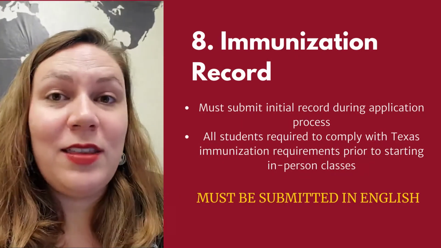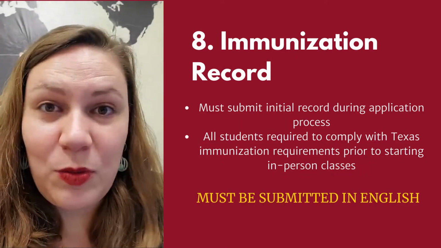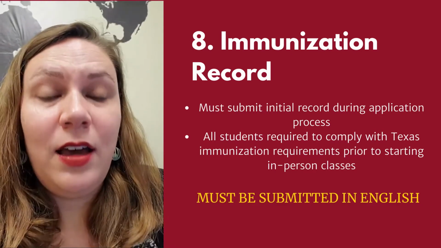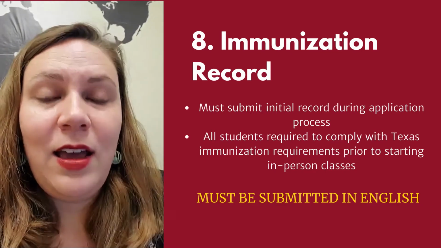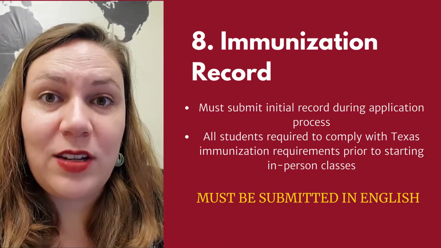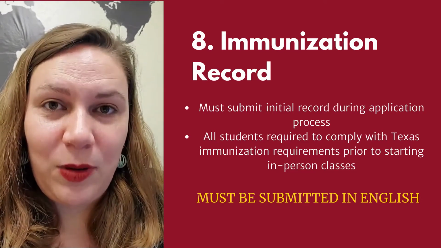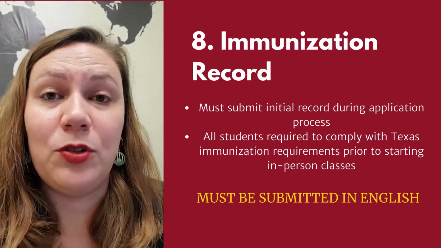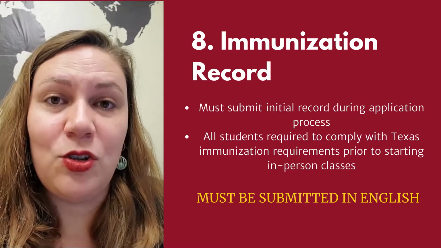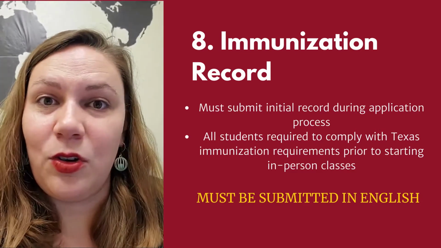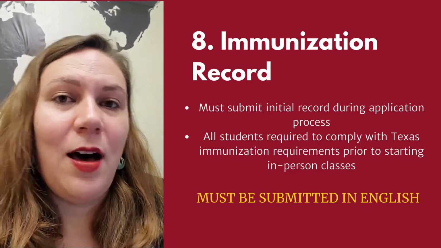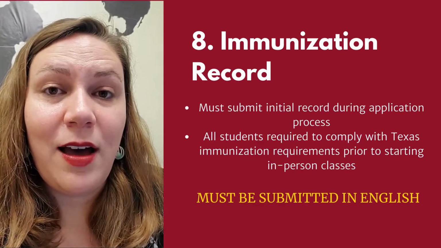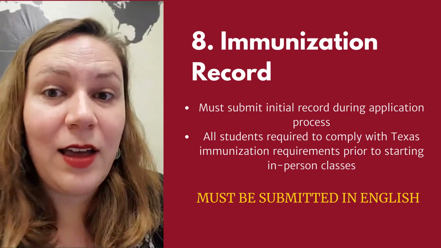Immunization record. This is extremely important. It's always extremely important, but it's extra important this year because we want to make sure we're following the highest health and safety guidelines that we can. And so we need to require that you send us your immunization record at the point of application. And so what is your immunization record? This is a list that you would get from your doctor's office about every vaccination you've ever had in your life. So that's going to include all the vaccinations you got when you were an infant, anything you've gotten recently, and that's going to be really important so that we can make sure that you've got everything you need.